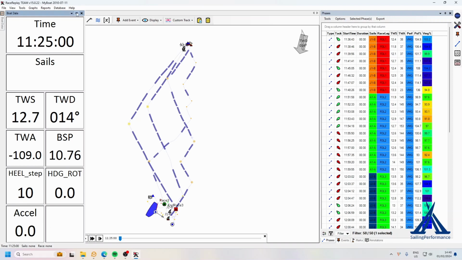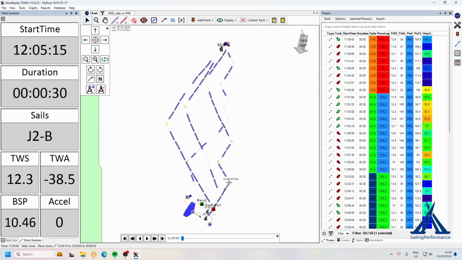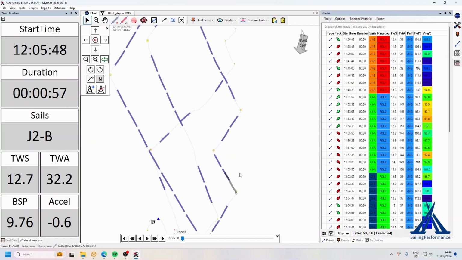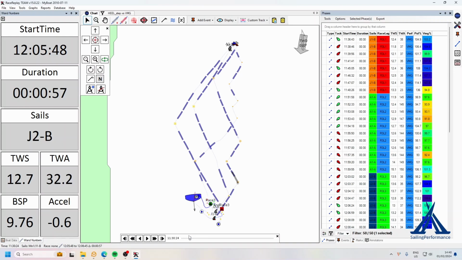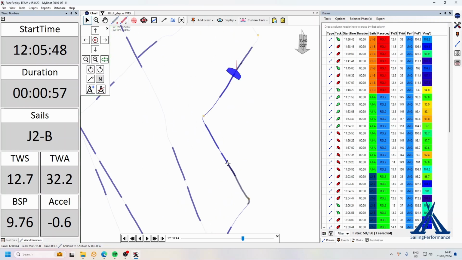One of the ways we could do this is we could create some wands. If you're looking for acceleration, you're probably going to want to look at coming out of a tack or something like that. So we can create some wands, and then we can look at our acceleration number. And then you can start to play around to see. At the moment the boat is actually not accelerating, so we probably made our wands a little bit too long, and we're a little bit before the tack there. You just need to play around with your numbers to find it.